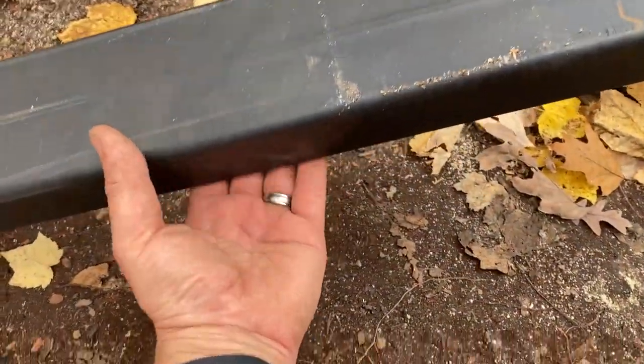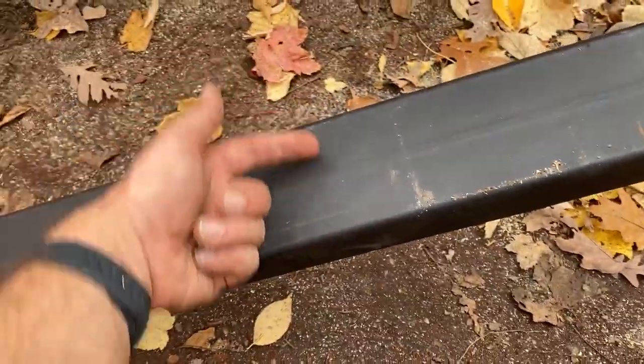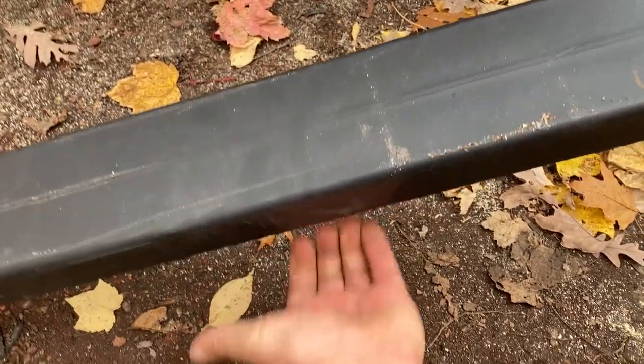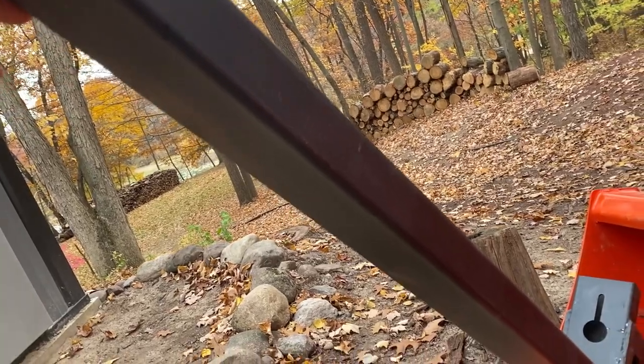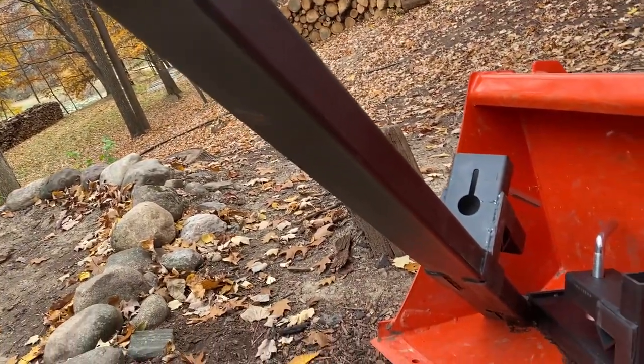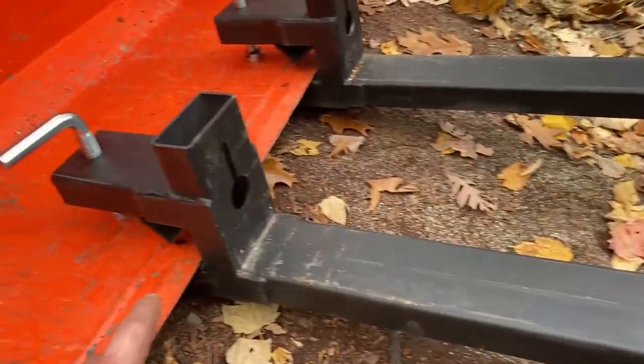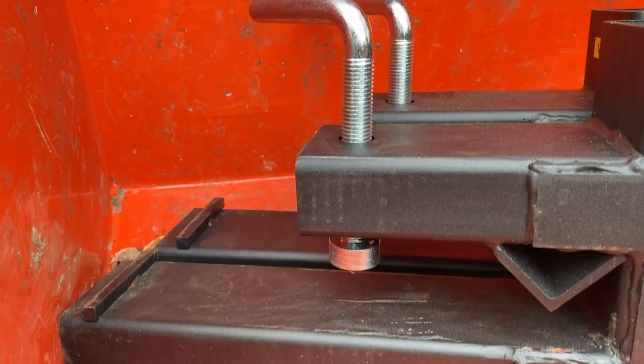They're not C-channel, or C-steel, whatever it's called, like I had on the old ones, where it was open on the bottom. These are solid all the way around, so it's got a flat bottom on it. These are more like a tube steel. It's a lot stronger. And they clamp right to the bucket.